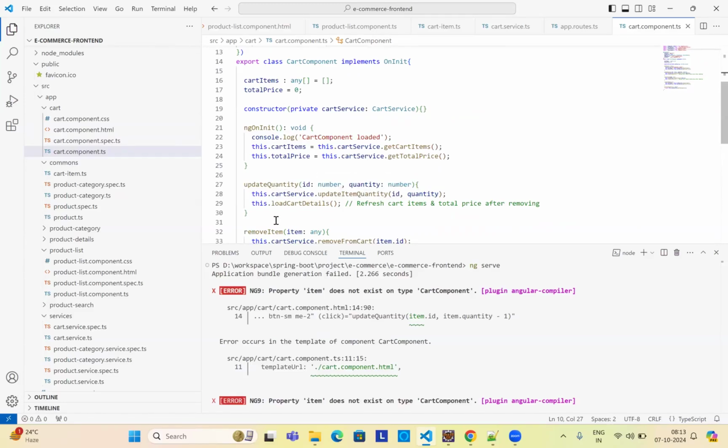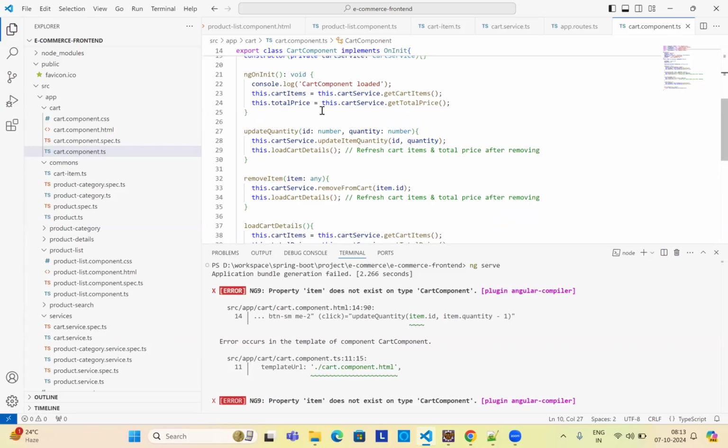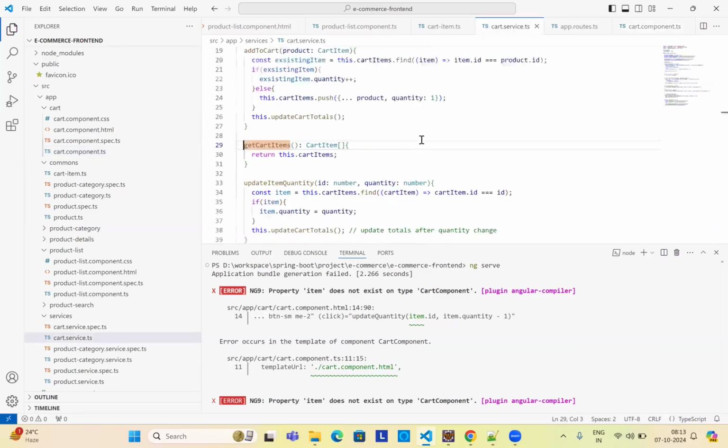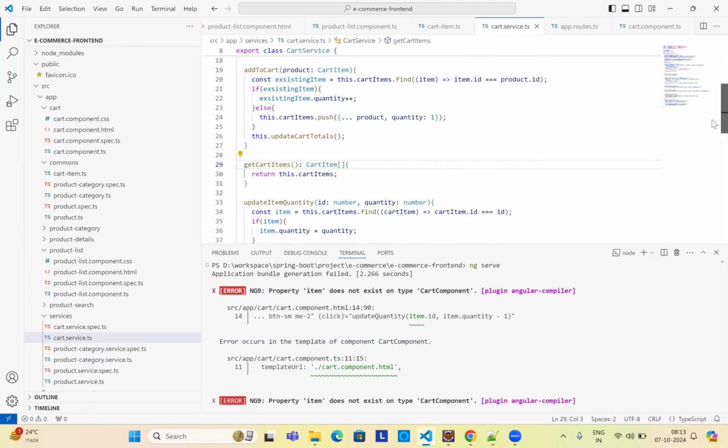Cart items. Scroll down. Can you go to line number 23? Get cart items. Open that. This dot cart items, cart item array.